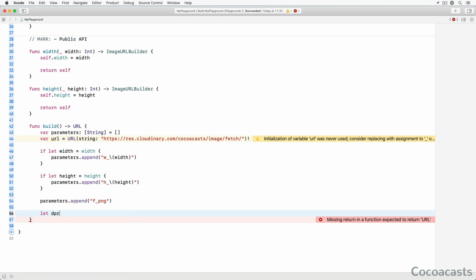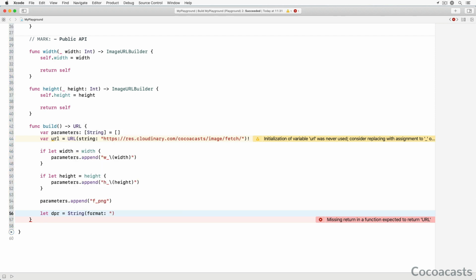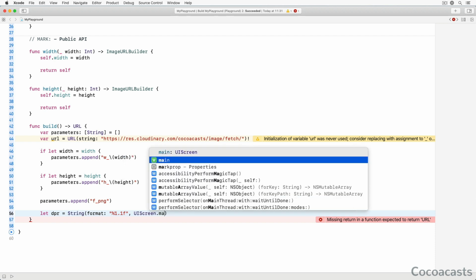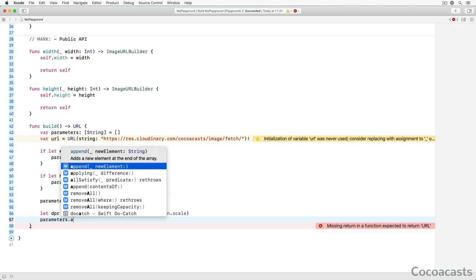The last parameter we add is the device pixel density parameter. We ask the main screen for the value of its scale property, convert it to a string, and append it to the array of parameters.